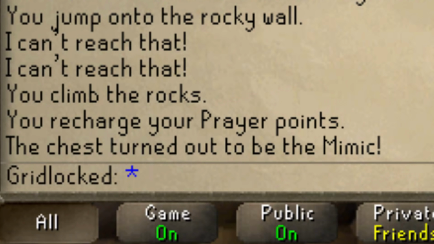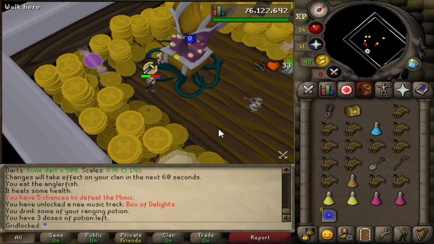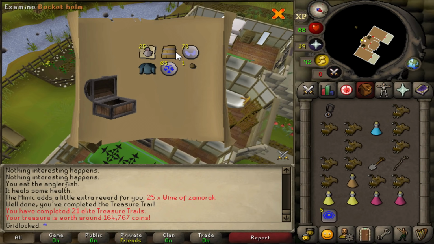What? Open it. Mimic? Ooh. Hey, guess what? Button. Is he not gonna die until I kill? Oh, no. He'll die. He'll die. You gave me a... That's not third age, buddy.